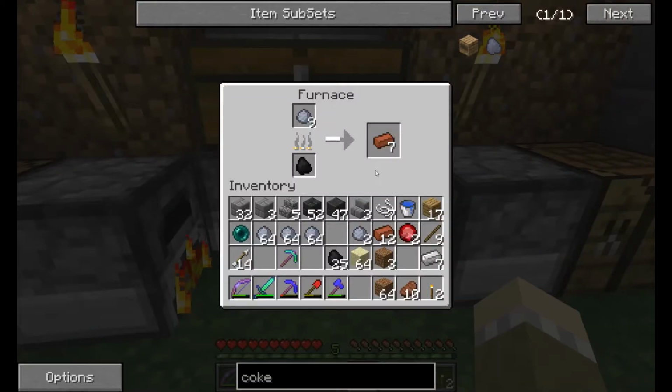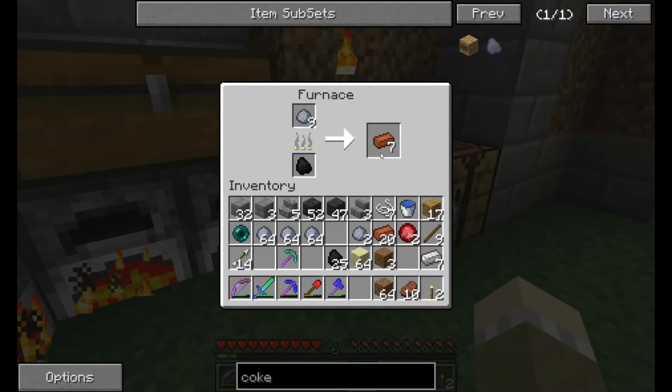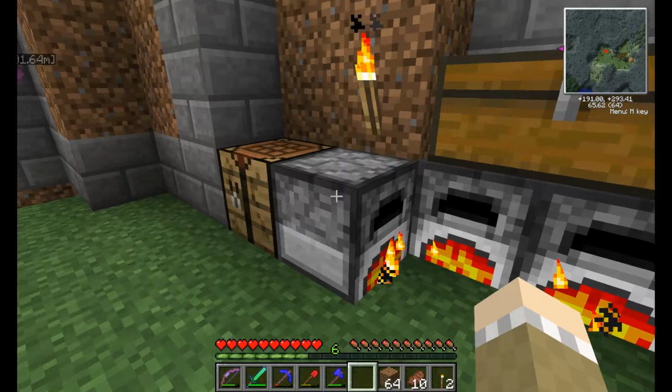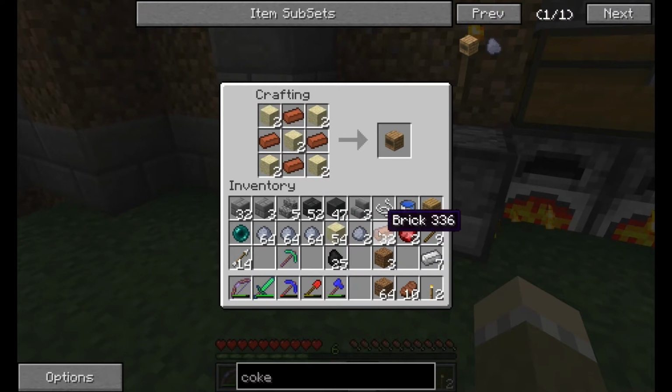12. Brilliant. 7. Let's get 1 more. Just keeping it in even numbers of 4. And there we are. So let's take a peek at the recipe. For those who don't know, this is a very handy feature of NEI here. Just the 1. Really? This is going to be a very expensive recipe. Let me split this stuff up first here. So I can make 9. Oops.